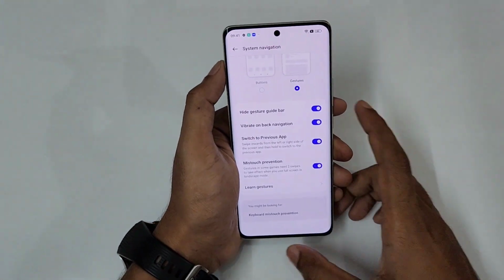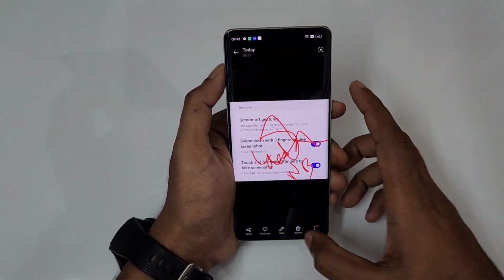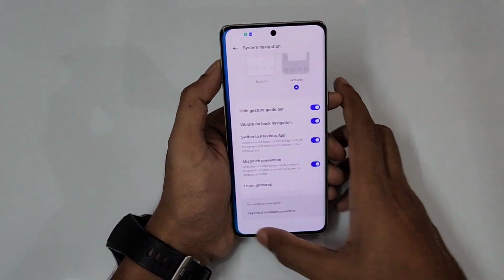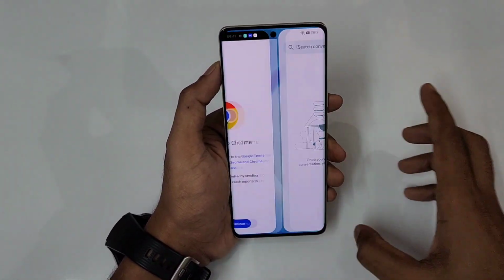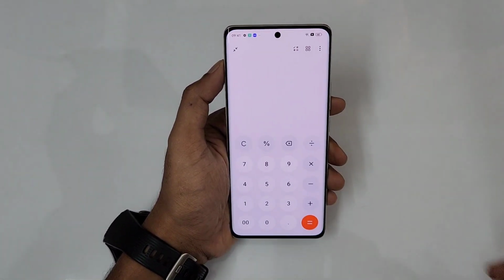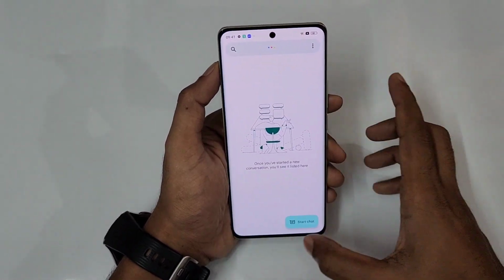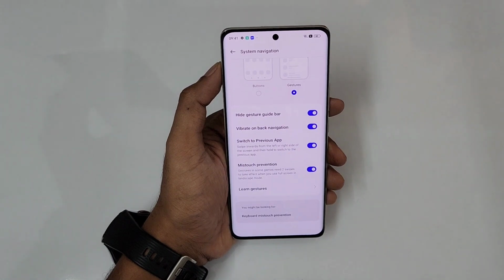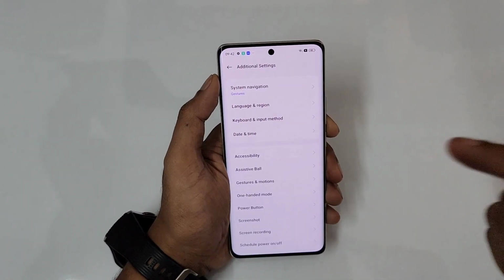So I would recommend, don't do that, just do instant, just do like this to switch between the apps. So this is really convenient and good. Just give a swipe over here. See, wow, really smooth and fluidic, and just no need to do the random stuff and all. So this is really good. Okay, so that was it regarding the additional settings.